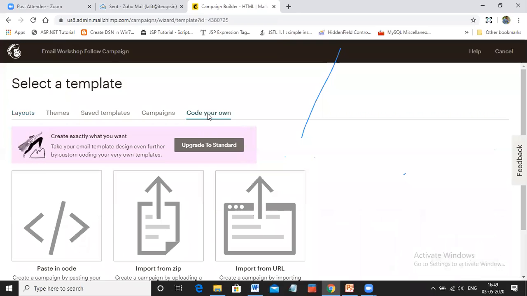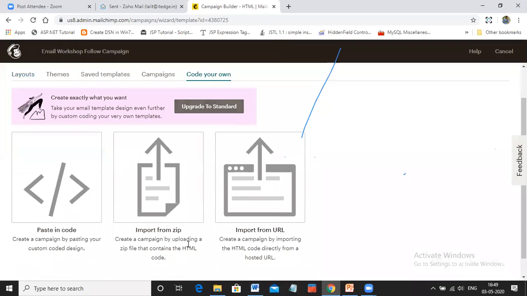Code your own. You click on this, and it tells you to paste in your code. If you have created an HTML page and you want to use it as a layout for your campaign, you can. But make sure this is only for premium subscribers, not available in your free account.